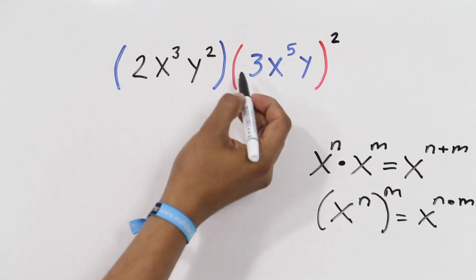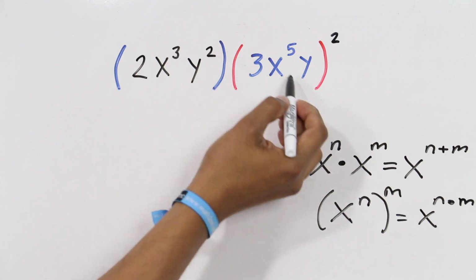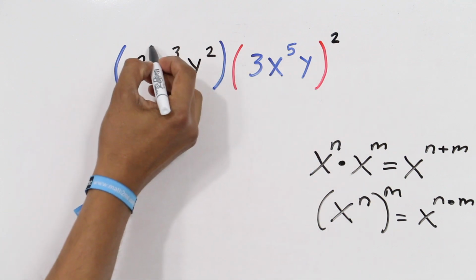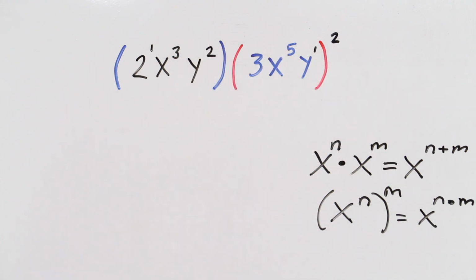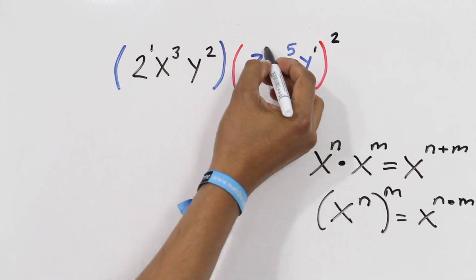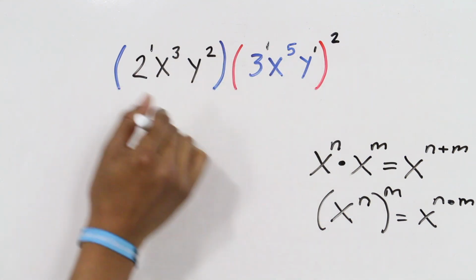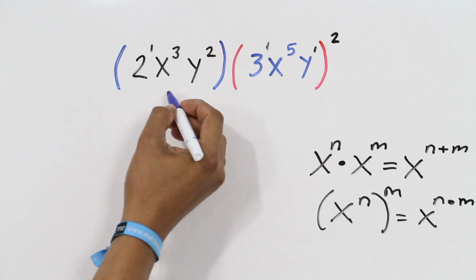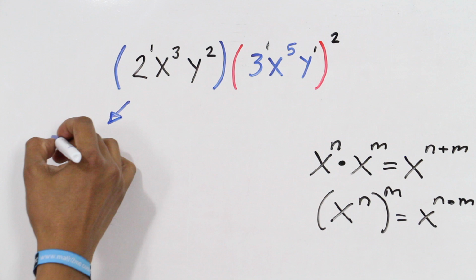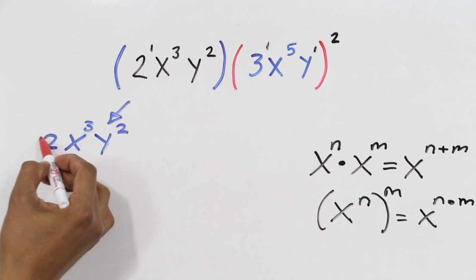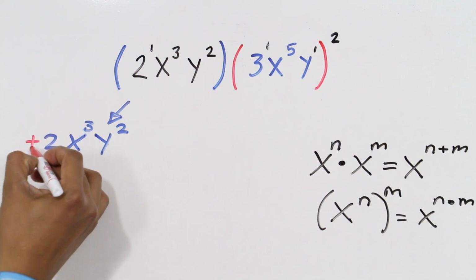Another important thing to say is that when you don't see an exponent, we assume that it is raised to the first power. So I put 1, and it's better to write the 1 to avoid mistakes. And I was forgetting the power of the number, that is also a 1. So after remembering all this, we return to the exercise. In the first factor, we don't have to do anything, so we keep the same number and variables. And also, if you don't see a sign at the beginning of the expression, it means that it is a plus.